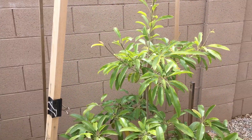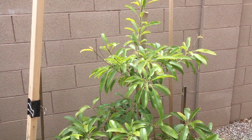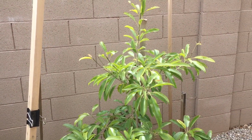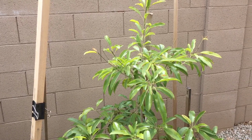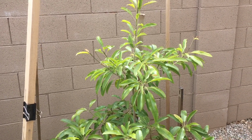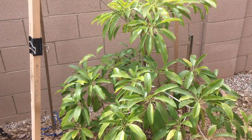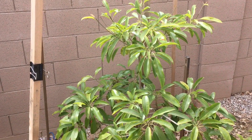So there you go, so don't freak out initially during cold snaps and stretches and signs of damage on your tropicals. Do the best you can to protect them and get them through. But wait till the end before you start pruning, before you start pulling them up and out. Give them a chance to recover, and a lot of times they can just do that.